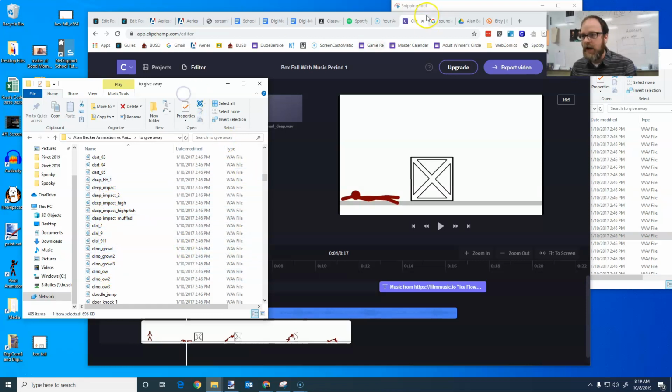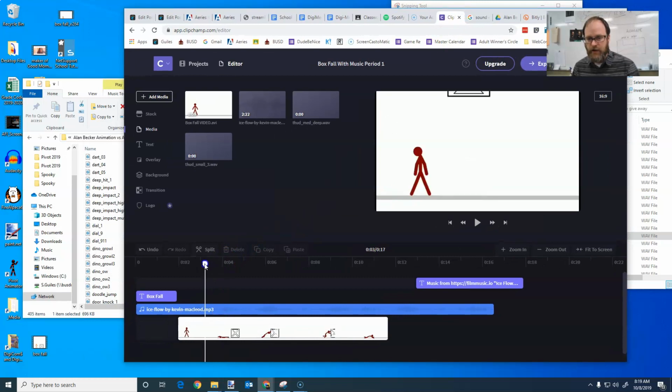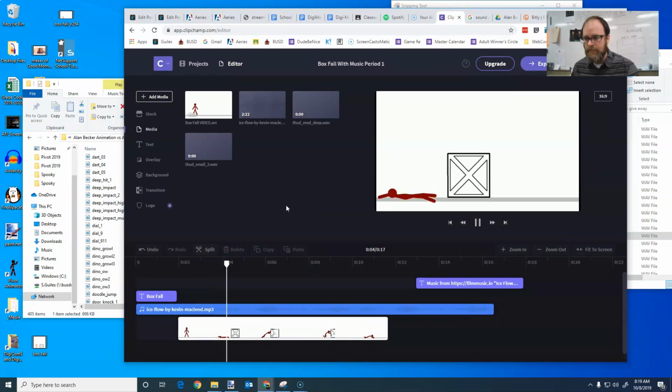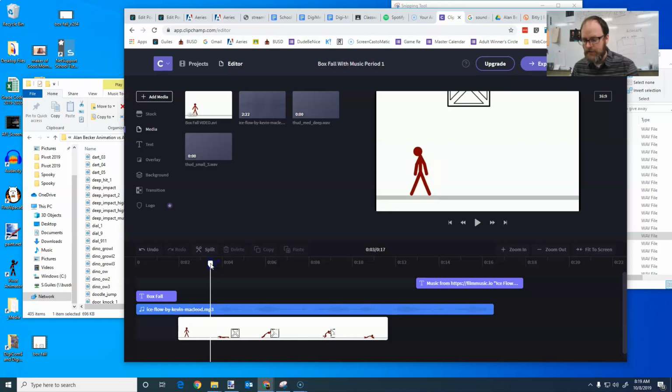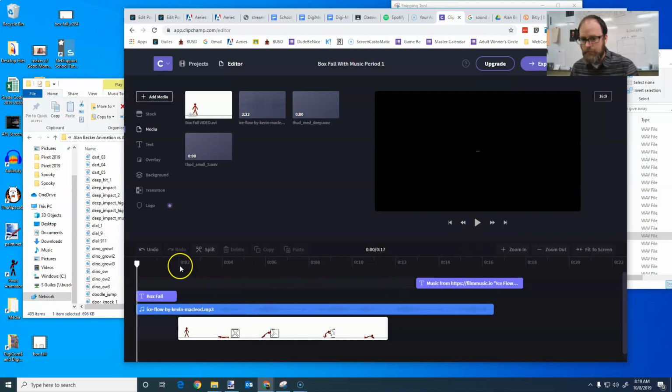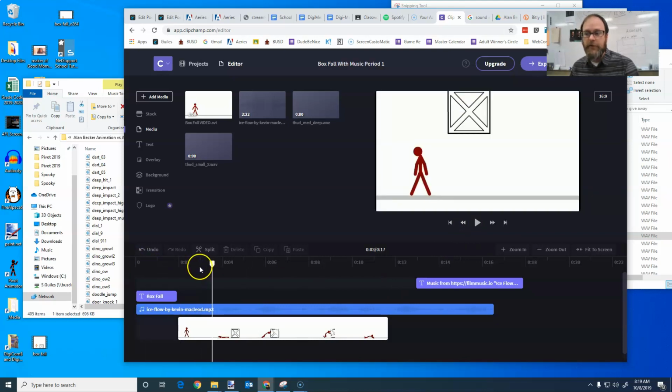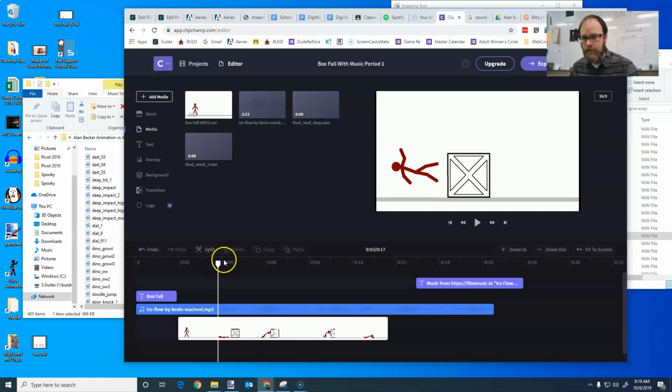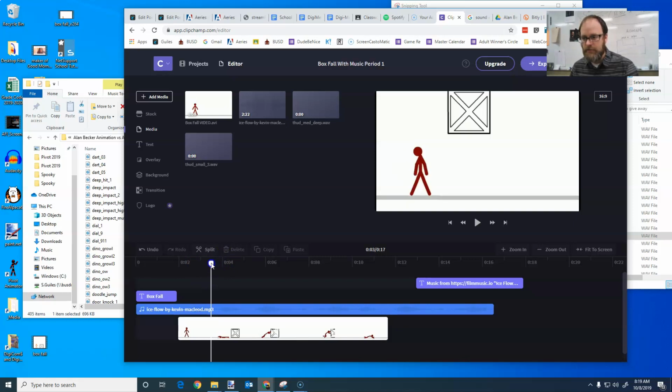So in my animation, I have a box falling to the ground, and I'll just show you that, okay? I wanna get the sound of the box hitting the ground and then the guy hitting the ground. And I want a big sound for the box. I'm gonna pause the playhead right where the box hits the ground. You can go forward one frame at a time using the arrow. Actually, no, you can't. Maybe I lied. How do I go one frame at a time? Nope. If you know how to go one frame at a time in Clipchamp, let me know. I would love to know that. But I'm gonna just pull it right there.